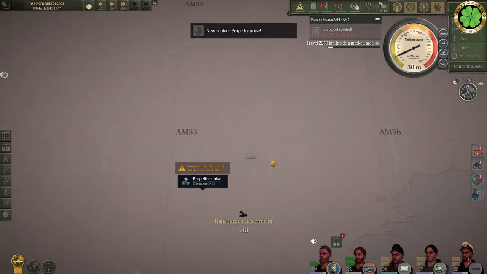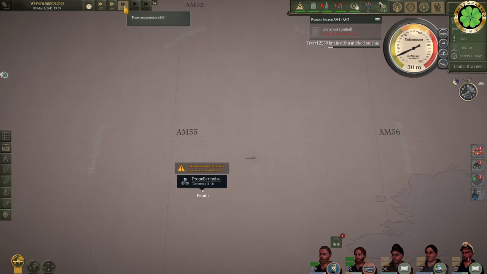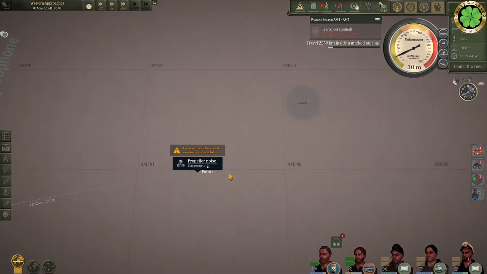1955 propeller noise. Ooh, tiny group, 1, 2, 3, not bad. Oh crap, they're moving away. Okay, we'll establish their course. And we're gonna go for it.